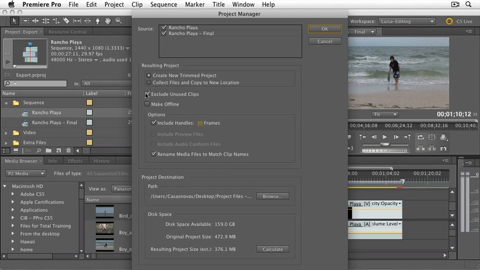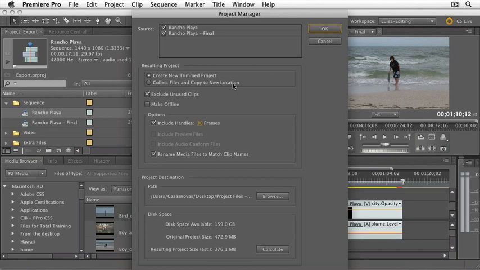So, exclude unused clips is selected by default. Collect files and copy to a new location is actually going to create something new, including with the files, and it's going to copy them to whatever location on your hard drive you select.